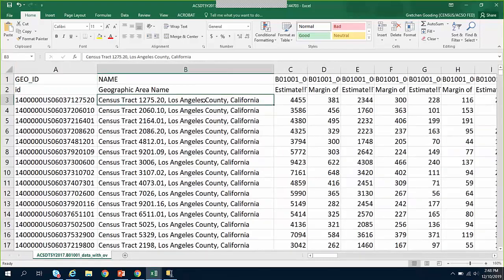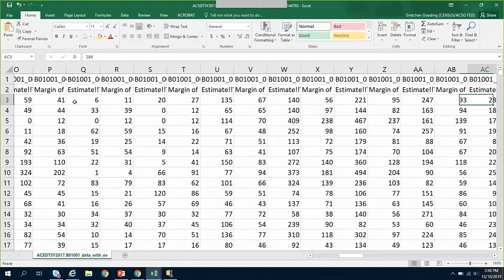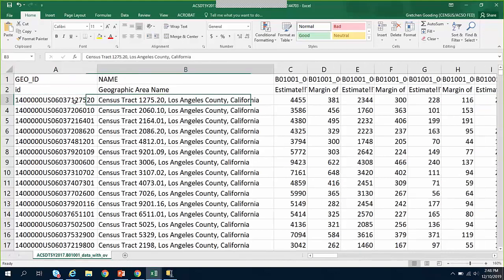Very similar to the results you would have received in this download on American Fact Finder. This particular file is a file where each geography is its own row, and the estimates are displayed across the row that you saw in the nice table display on data.census.gov. Here it's in a format with just the data, no special indentation or formatting. It's a really great format and file option for you if you want to work with the data. Maybe you want to manipulate, sort, or map the information.